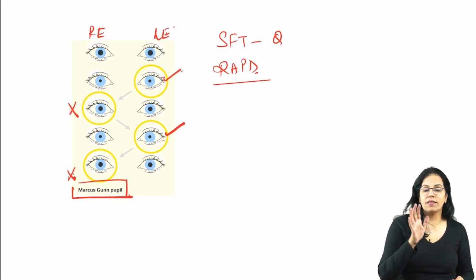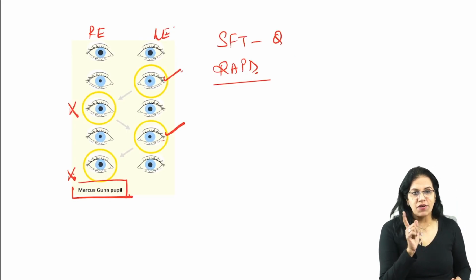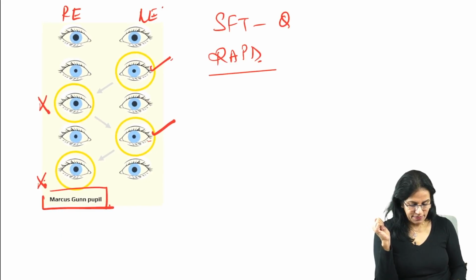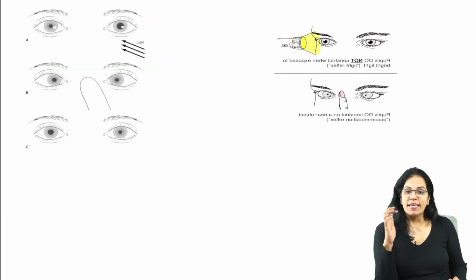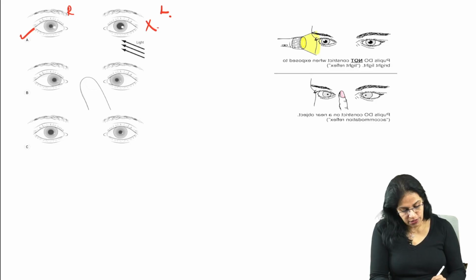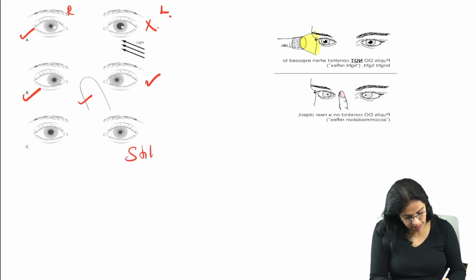So this is your abnormal pupillary reaction. One of it is RAPD. We come to the next slide. Yes, here what is happening when you're showing the light, this is not constricting, this is constricting. This is the right eye of the patient, this is the left eye. Now when you're showing any near stimulus, both are constricting. Can you see that? So both are constricting here. When you remove the finger, this goes back, this is still constricted.